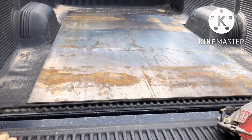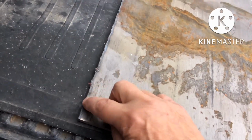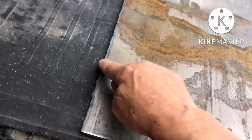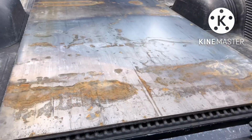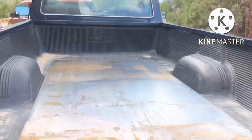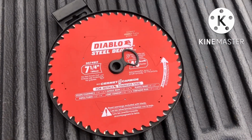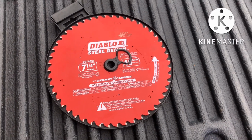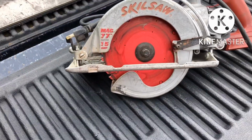All right. So this is the rusty side. Looks like they used the plasma cutter. The plasma cutter got lumps here, so we're going to cut on the bad side. The other side looks much better, and we have some clouds, so we got to worry about that. There's the Diablo blade, cut steel like butter. He was going to use his cordless Milwaukee, but I think he's going to use this one instead.